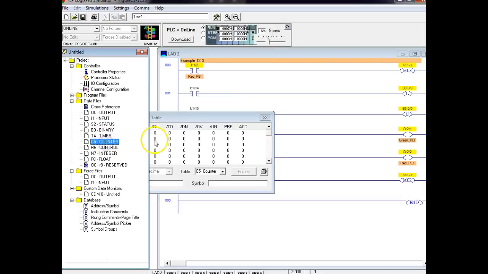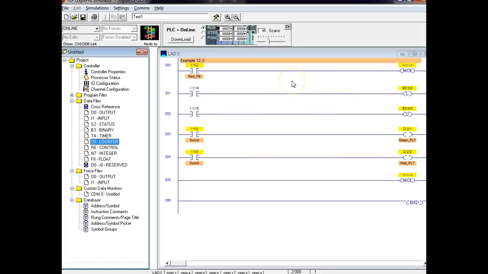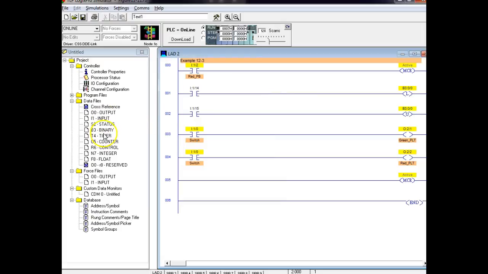The preset register is a 16-bit register, and the accumulator register is a 16-bit register, right? Your counter has two 16-bit registers, preset and accumulator, and then it has these bits: one for count up, one for count down, one for done, and one that looks for overflow. What's overflow? Yeah, if you exceed the range of the signed numbers, which the book doesn't do a good job explaining. This is our control register we'll play along with later on.